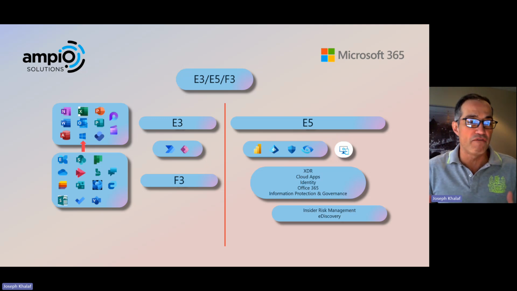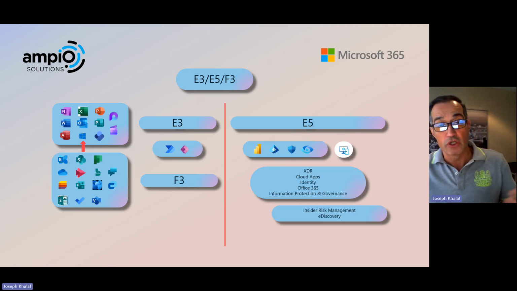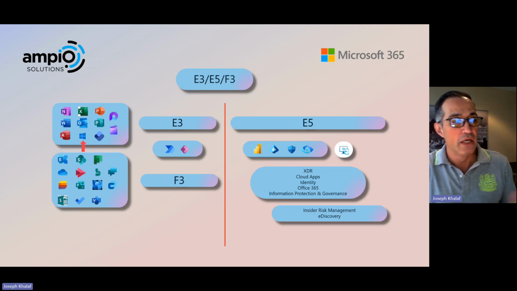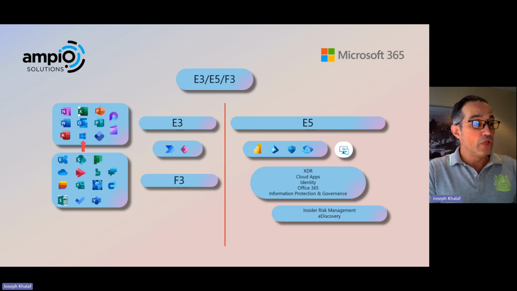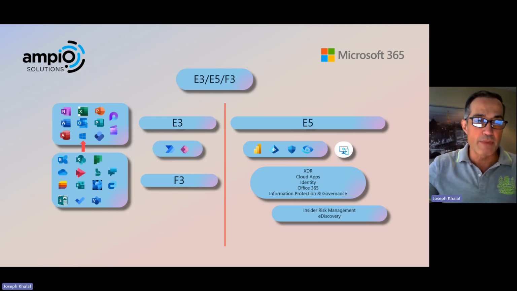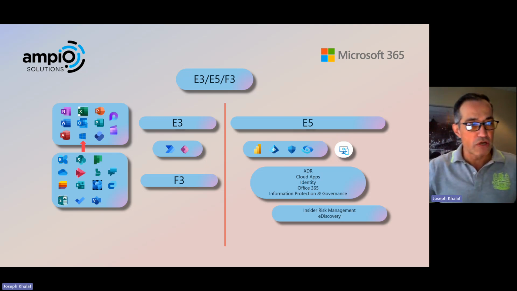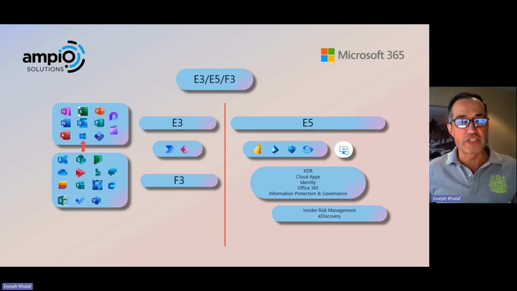They're not in the office behind a desk on a traditional Windows or a Mac PC. So F3 is going to provide them at a much reduced price. It is going to provide your users access to the collaborative environment that is Microsoft 365, but it is going to save you money on not having to buy some of the stuff that you are pretty confident they are not going to use.